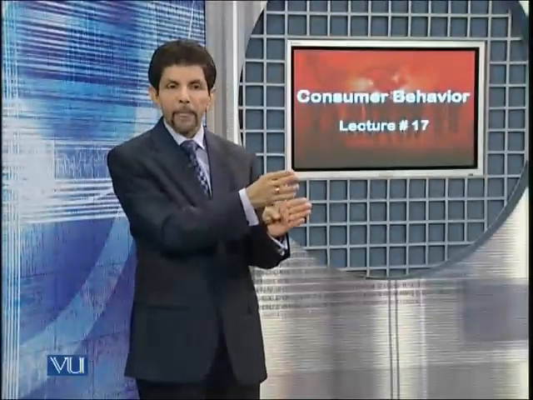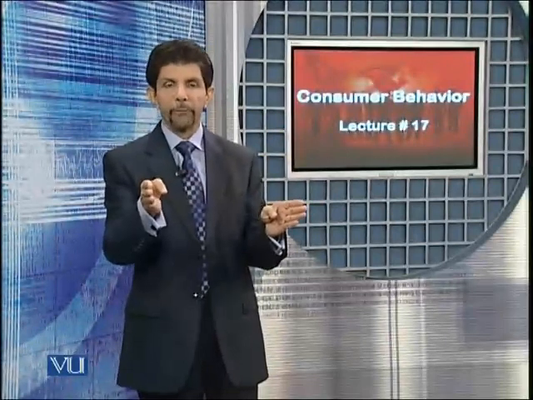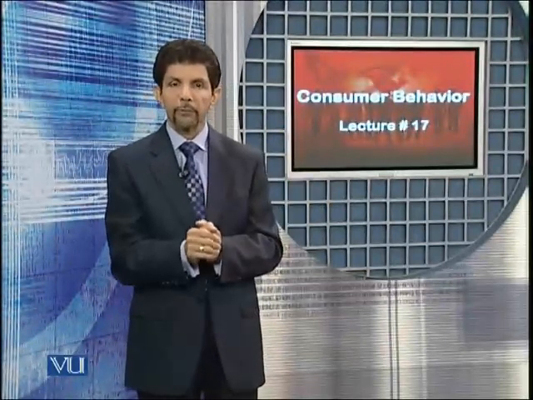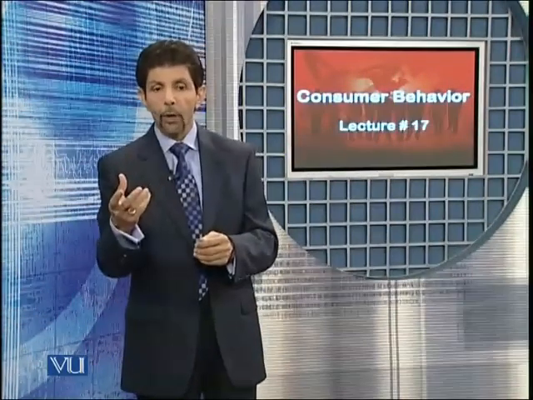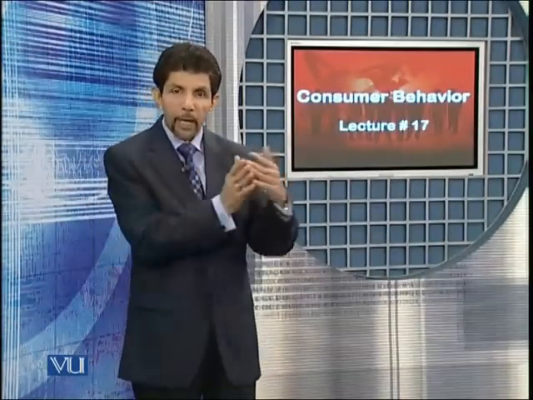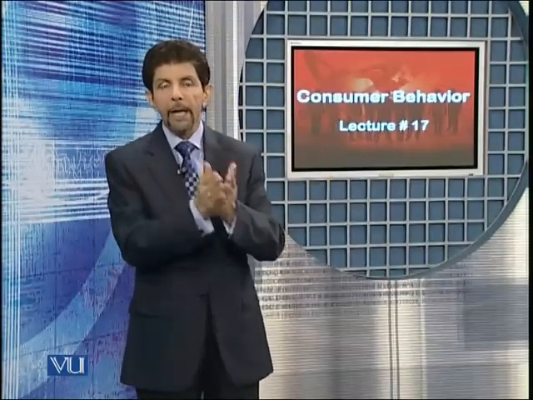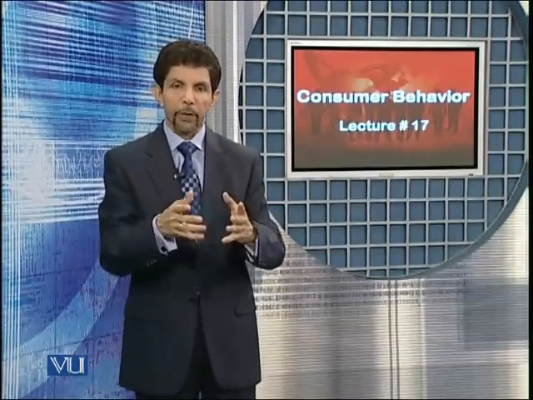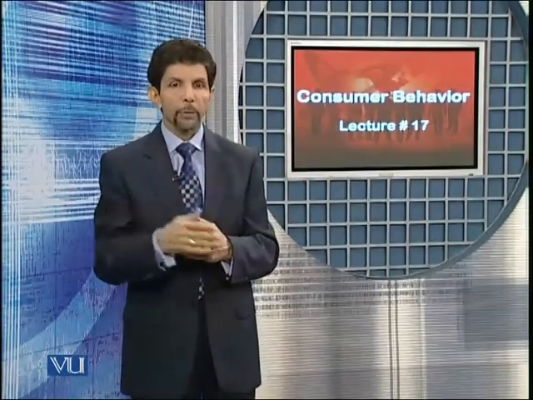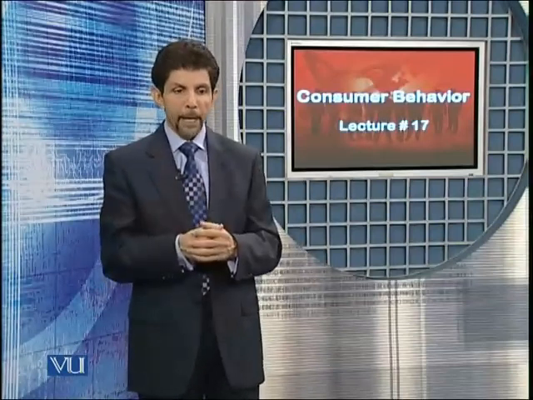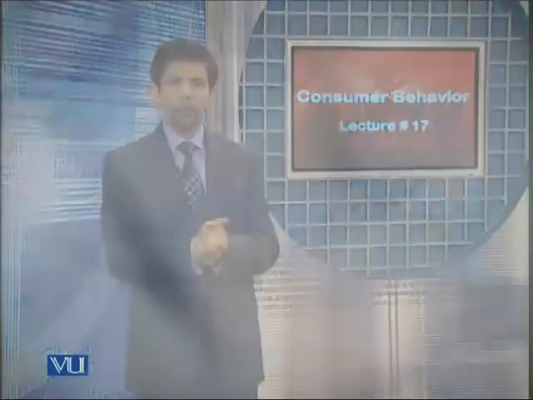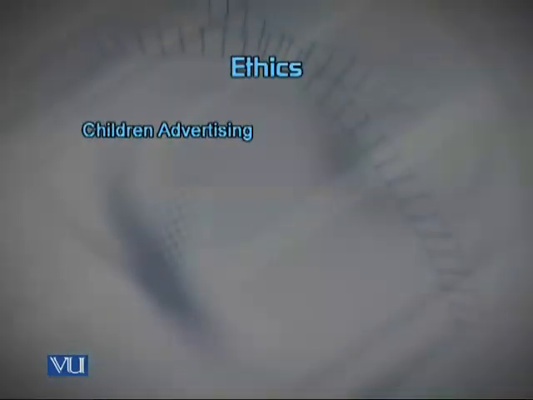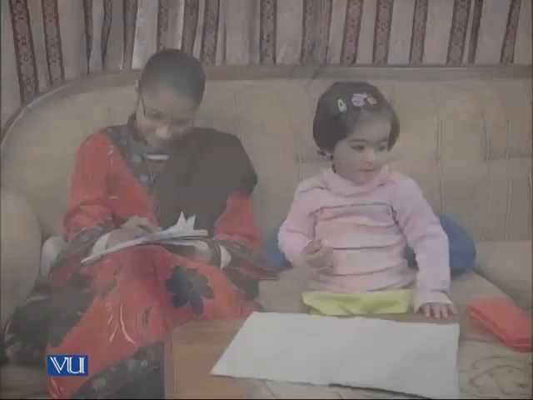Remember, it is very critical that we should be able to link various kinds of behavioral frames that we have discussed, or learning frames that we have talked about, and then see what could be the end result, which may not be desired by the marketer, but may end in this kind of a behavior and this kind of a problem, which may not be suitable behavior as far as we are concerned. And I'll give you some examples. This is more relevant from the point of view of children. We have told you, the discussion has been going on, about the behavioral framework where children tend to copy certain behaviors without a lot of thought involved in it.